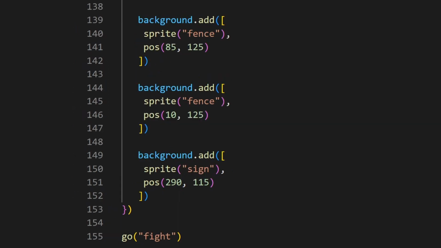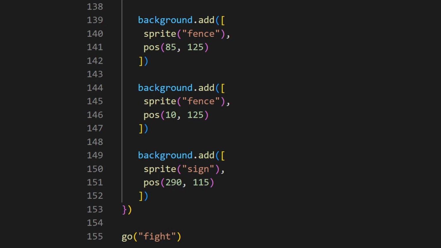Okay, so now we're going to add some fences and a sign. Again, we add all those elements to the background object, and because the shop and the fences and the signs don't need to do any collisions or stuff like that, it makes sense to add them to the background as children. Here again, nothing new.